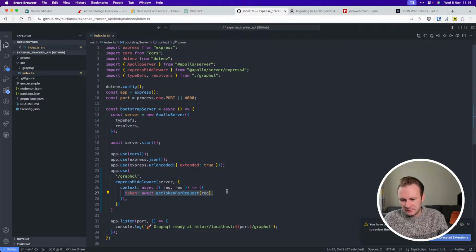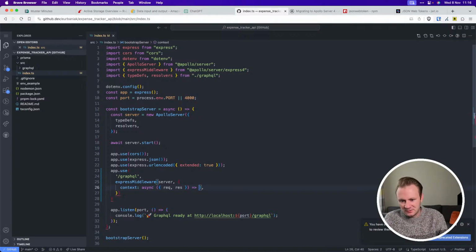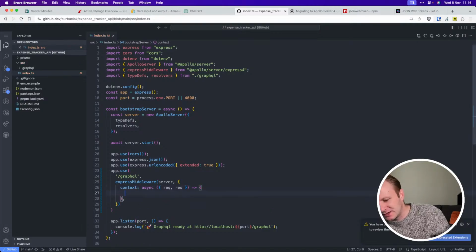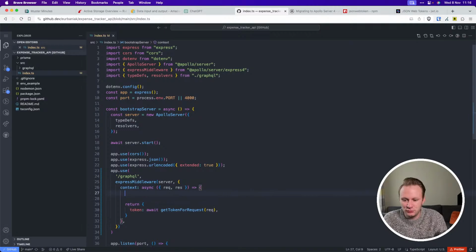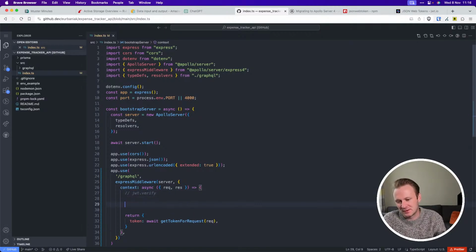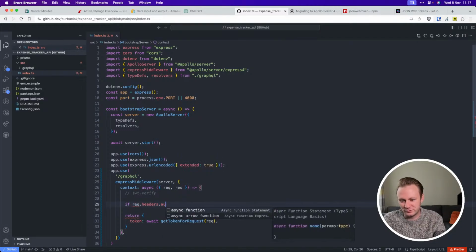And then the point of doing this would be that in here, you didn't read the docs thoroughly. That's fine. We all skim read the docs. In here you could call your JWT.verify, and if there is a token, so what you're doing here is request.headers.authorization.